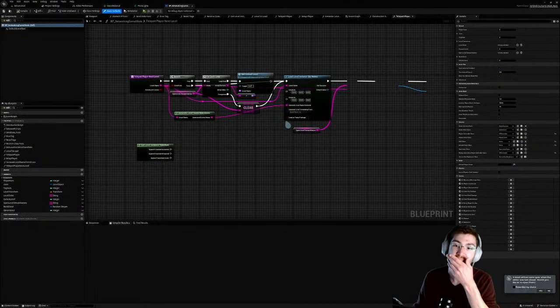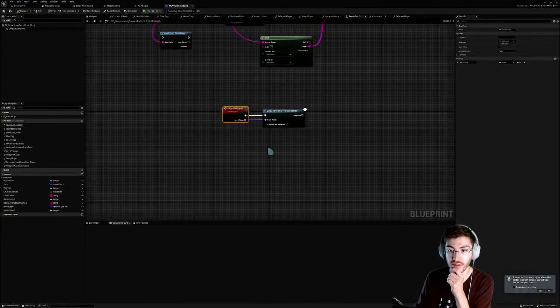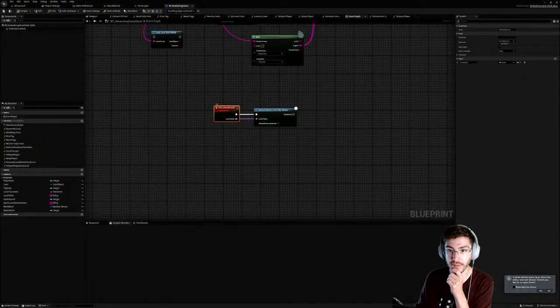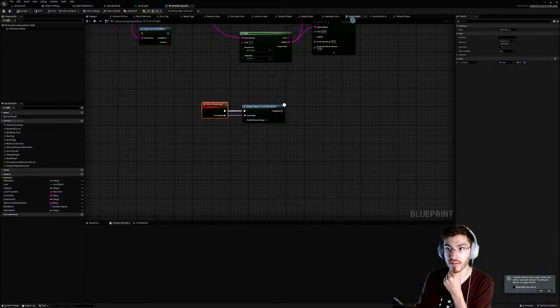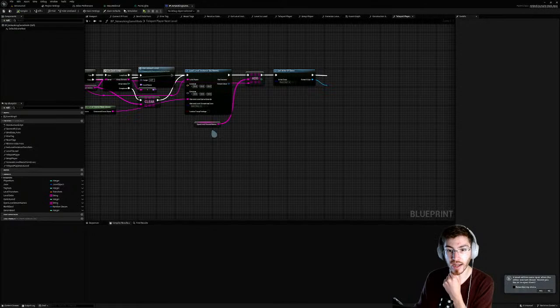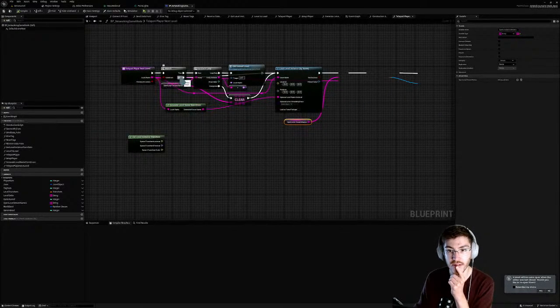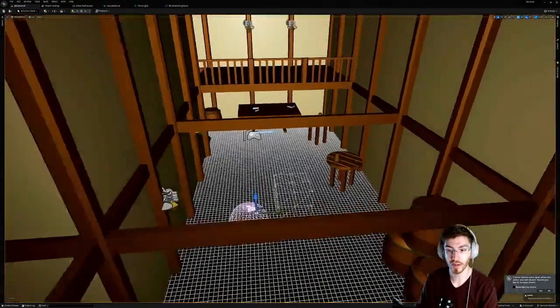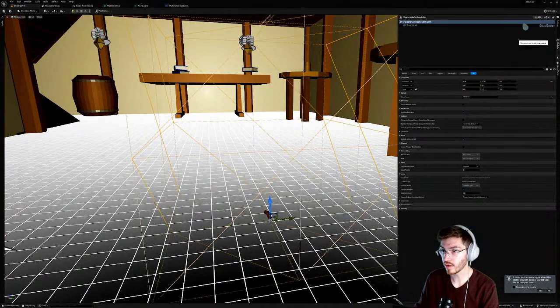Let's see here. So game mode, unload level, unload stream level by name. So this should have been working, because we're basically adding in the stream level. Let me make sure real quick that when this is going, details.